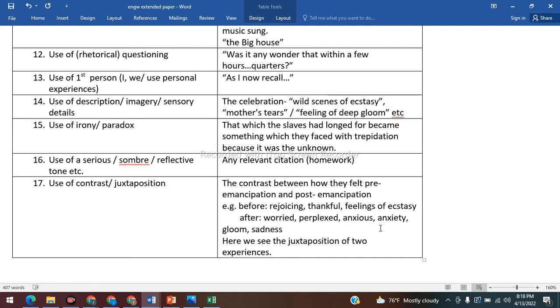All right, are we good with that? You know what that reminds me of, Mr. Petit? You see how you say feelings of ecstasy and stuff like that. It's like they were high or drunk and then they became sober and had to face reality. They were having fun, in ecstasy, then when they sober up they realize, okay, now what are we going to do? Where are we going to go?